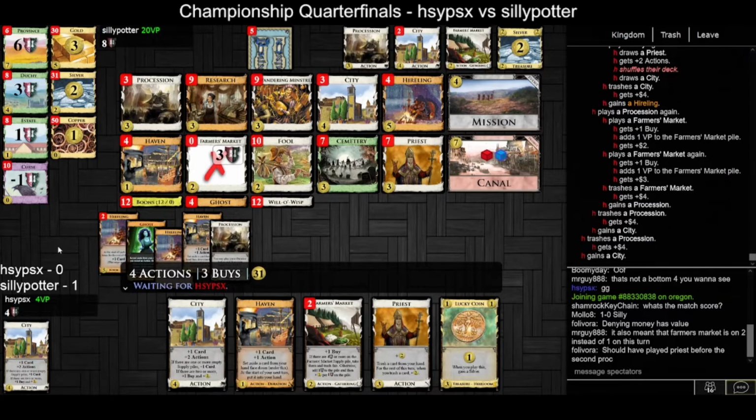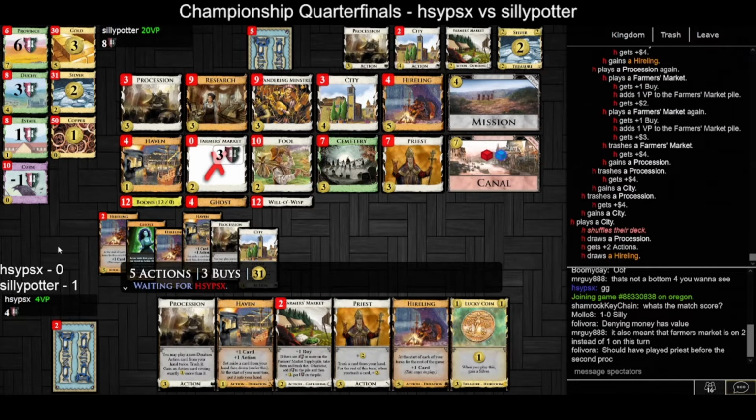Oh, it's a lot of money. Yeah, they did a triple procession chain and then trash farmers market. Like they do gain 4 coins for each procession play due to priest trashing whatever you play, and having 2 priest effects active. So a lot of money here.